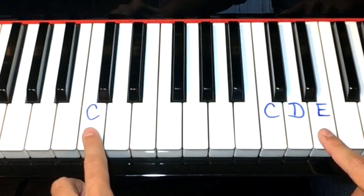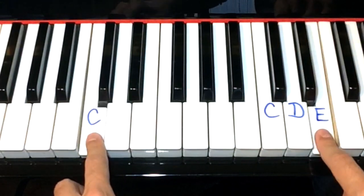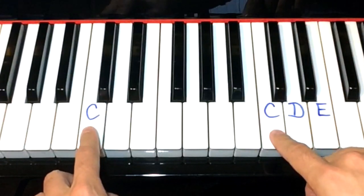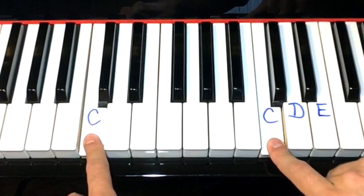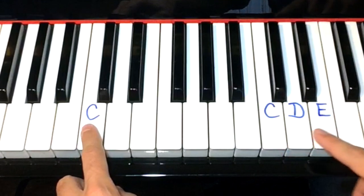Back to C on the left hand, and E up here, and we're going to go 1, 2, 1, 2, and then both C's. 1, 2, 3, 4. So now let's hear it from the very beginning, and this is what you can practice as soon as I'm done.